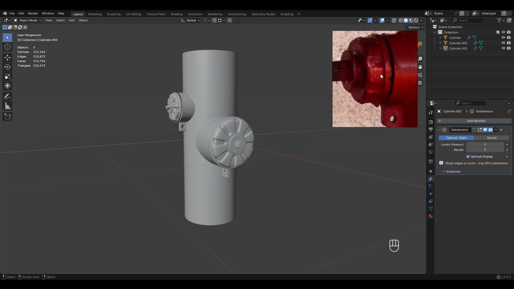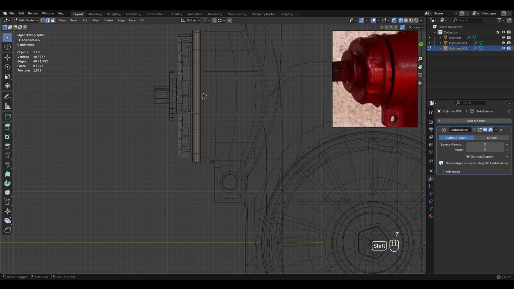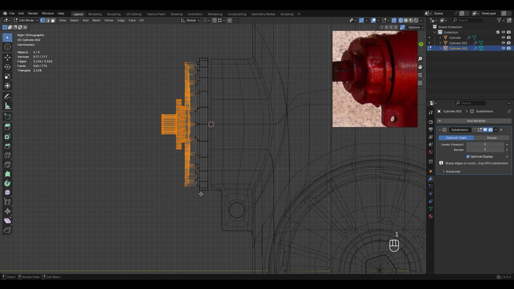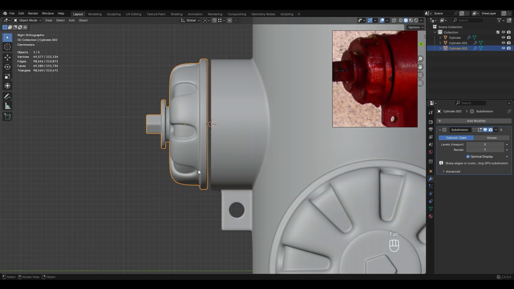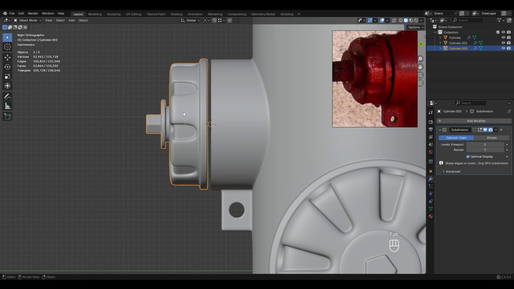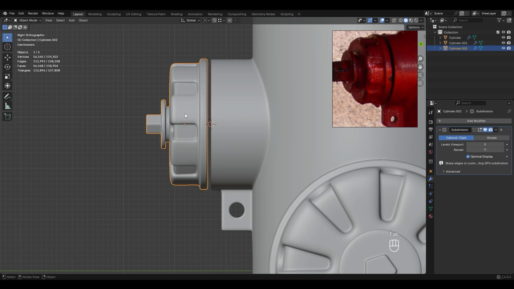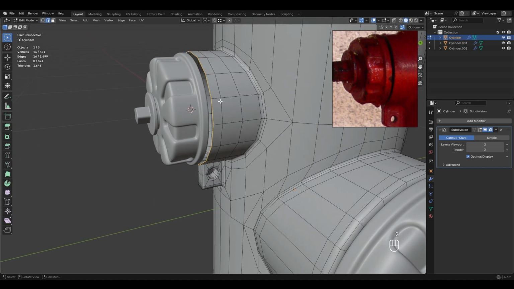But it's a bit different, so this one is longer, this side. So I'm going to go to edit mode, and I'm going to select these vertices and move this out, like so. You can also add an edge loop here to make it sharper. All right. And if you want to, you can do another one here as well, like so. And also I'm going to select this one and do the same thing here.